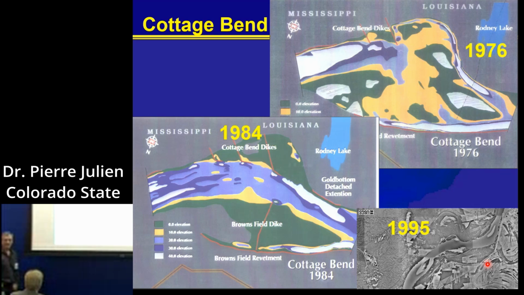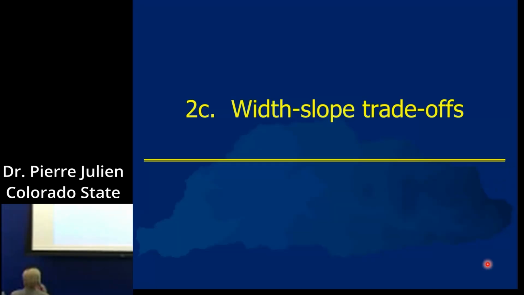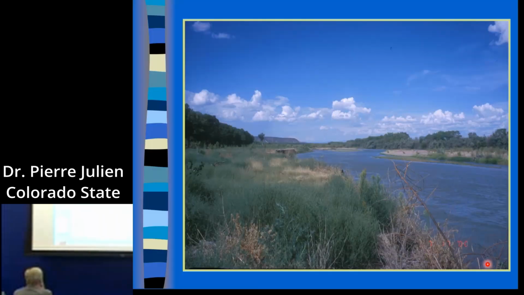You get the idea, huh? Converging flow, diverging flow, and the implication for navigation, for dredging. Dredging is expensive. With slope trade-offs, I explained the equilibrium value from downstream hydraulic geometry of a river, and now I want to talk about the Rio Grande. And thanks to DRO and Reclamation, I've been fortunate to work on this river since 93, 92, around that.